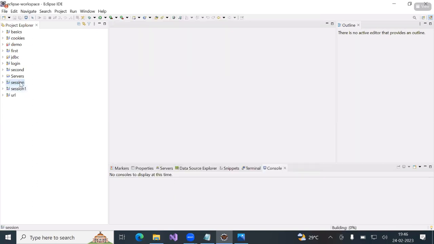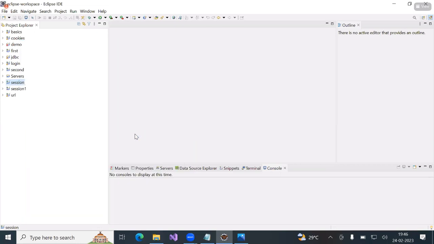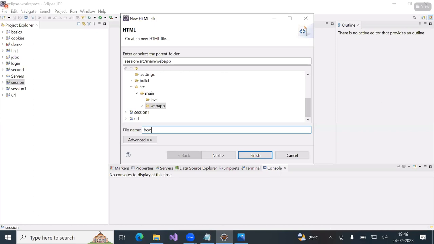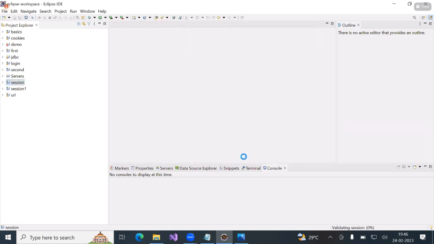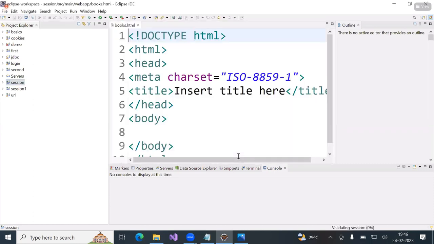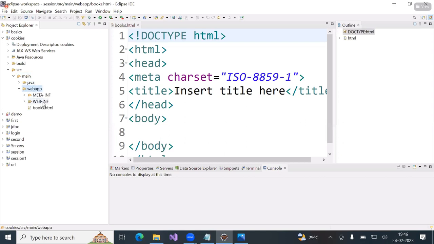Now next, in the same program, new, HTML, books.html. Next, finish. Whatever books.html you have seen in the cookie program or any one program, same program, as it is, I'll copy.